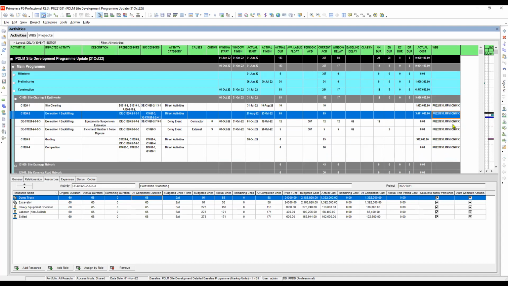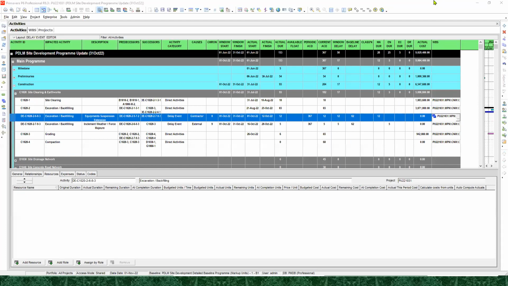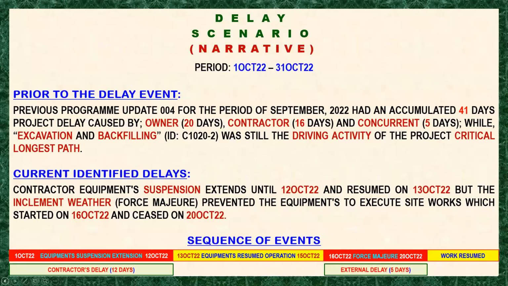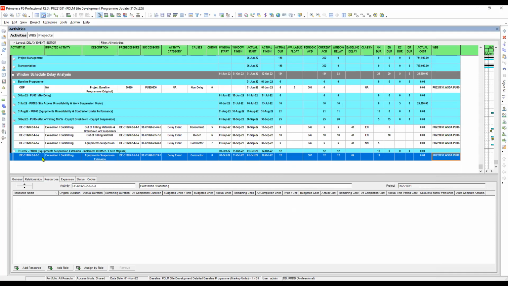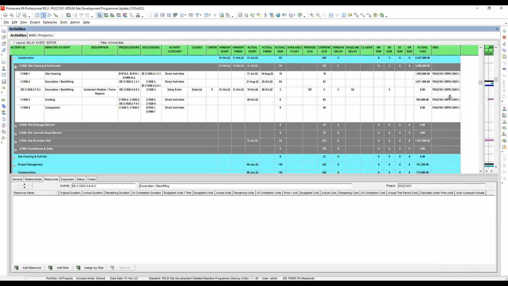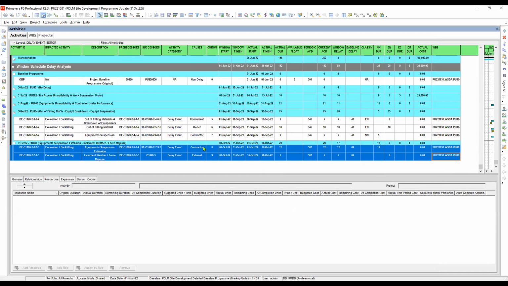Let's click it here, this one. Let's choose PU005. So it is here already, added on the window schedule delay analysis level. Since they are the same period, let's just highlight it, then right click and fill down. So it's done.